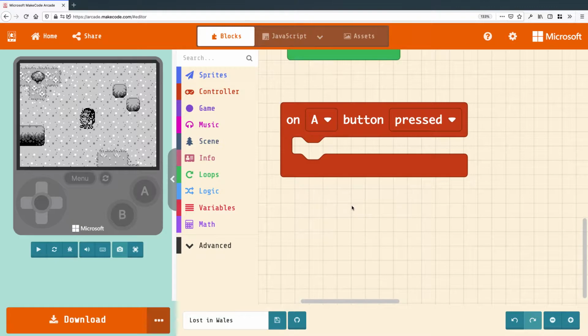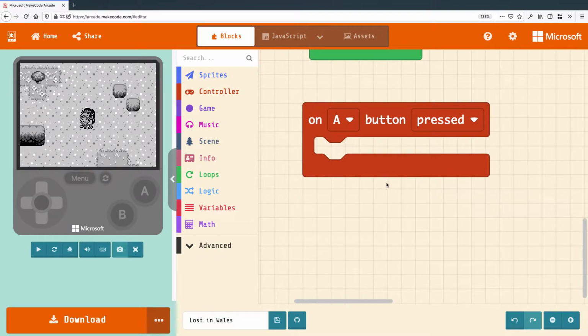And we're going to create a variable called sword swung. Whenever the player is attacking, we're going to set the variable sword swung to be true, because we're telling the game we're swinging the sword. When the player stops attacking, we're going to reset that back to false.